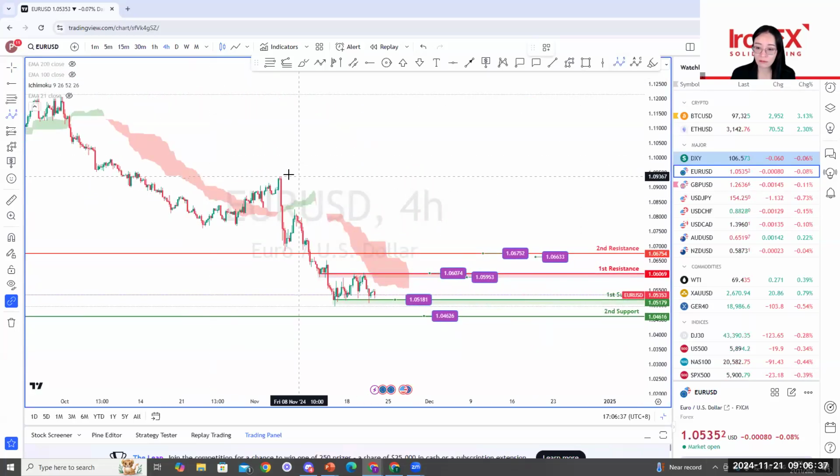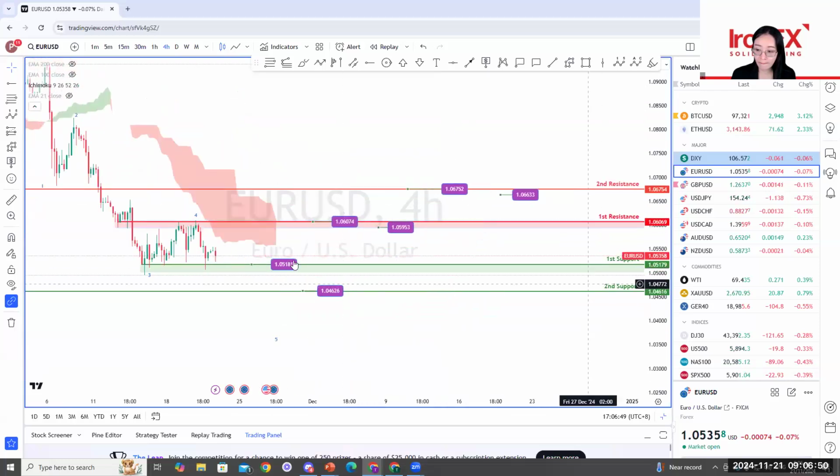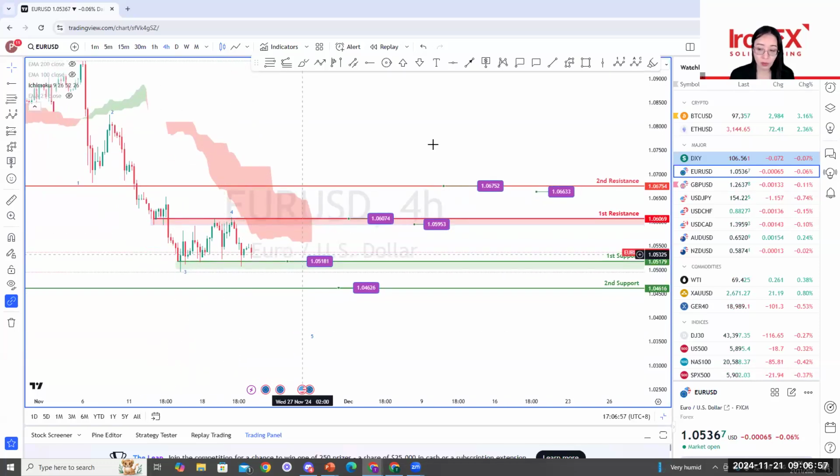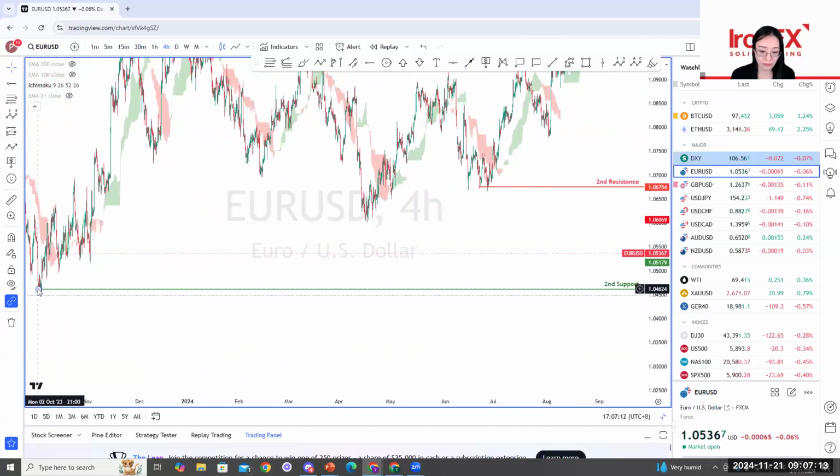Now, it's just a basic wave here: 1, 2, 3, 4, and then maybe 5 is here, maybe somewhere around here. So just take note of that. If you want to buy at this price or this zone, which is 1.0518 right here, you need to see confirmation, or you wait for price to break below and wait for the pullback. Break below, pullback, and then you target at least the first TP here. The second support right here is the recent swing low on your left.